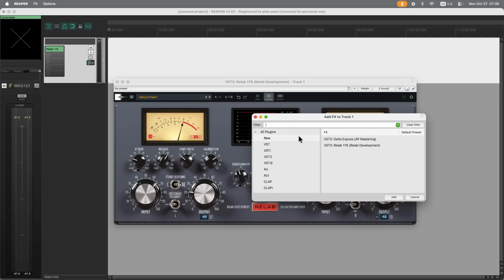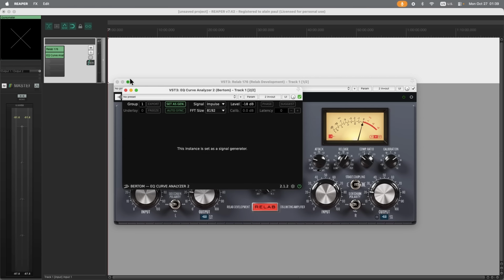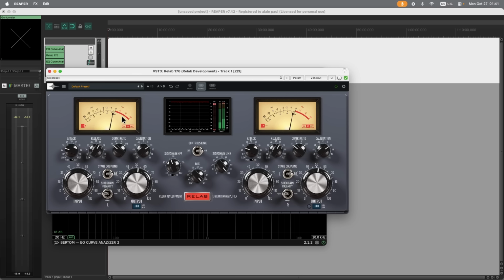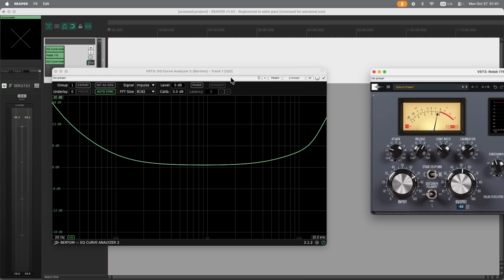Next up, let's look at what it's doing to the sound. I don't like to just make a demo where I'm playing music through it and stuff, because I'd rather just analyze it with tools. Other people are playing music through it. So let's grab Bursum EQ Analyzer. So I've got Bursum EQ Analyzer happening. I'm just tickling the meters. It's not doing a lot in the compressor at all. And we can have a look at the EQ.